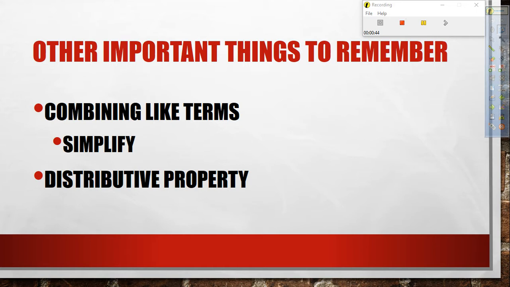And then the last thing we're going to talk about today is distributive property. Remember, we talked about what it means to distribute. If you have a distribution center, or if your paper boy distributes your paper or your mail. Distribute is just a fancy word for passing out. Make sure you pay attention to what operation is being passed out. Today we're passing out multiplication because there's a number next to the parentheses without any sign in between. But if there's a symbol there, like a plus sign or a minus sign, in the future, just know that you're going to be passing out that plus or minus, not necessarily a number.